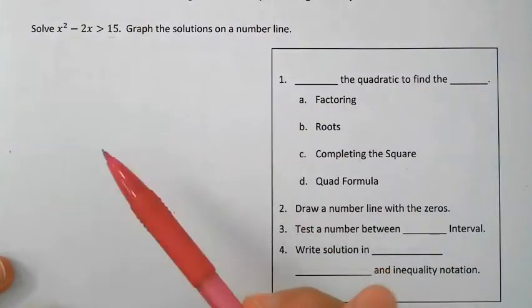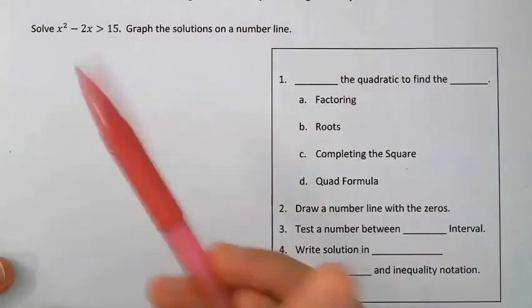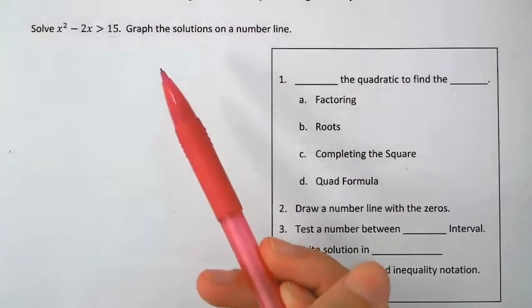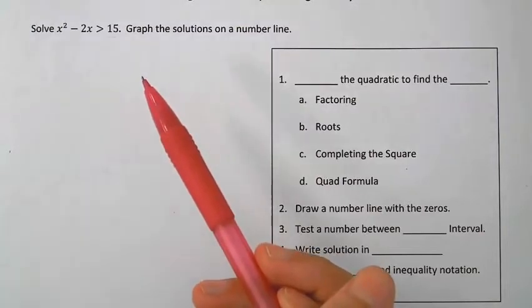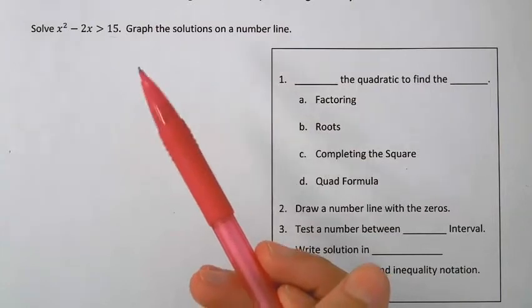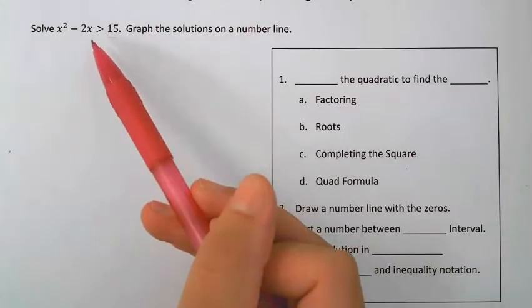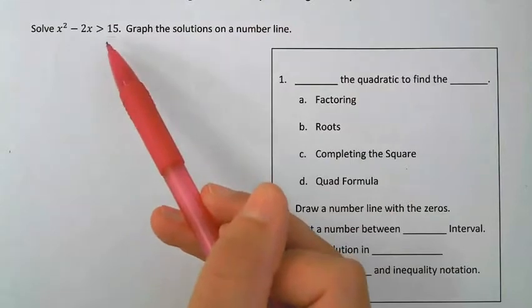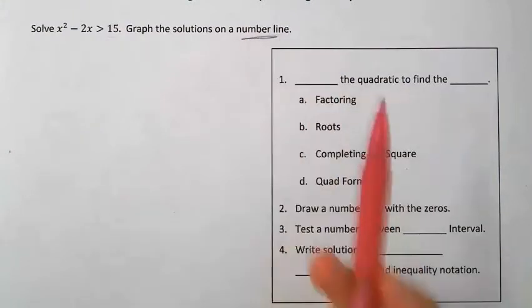So it's not just one x that is our answer, which is very similar to what we talked about previously when we were dealing with graphing quadratic inequalities. Any point in that shaded region was going to be a solution. Here, when we're only dealing with x's, the other ones were equations where we had y's in them as well, so the solutions were points. Here, our solutions are just going to be x values. So instead of representing it graphically, we're going to represent it on a number line.